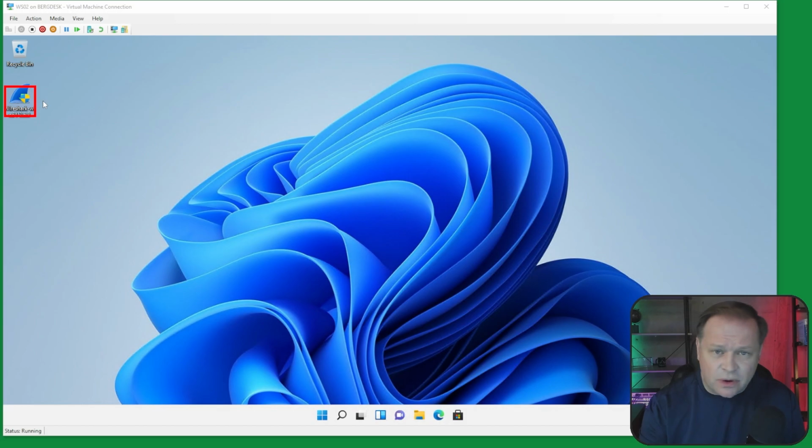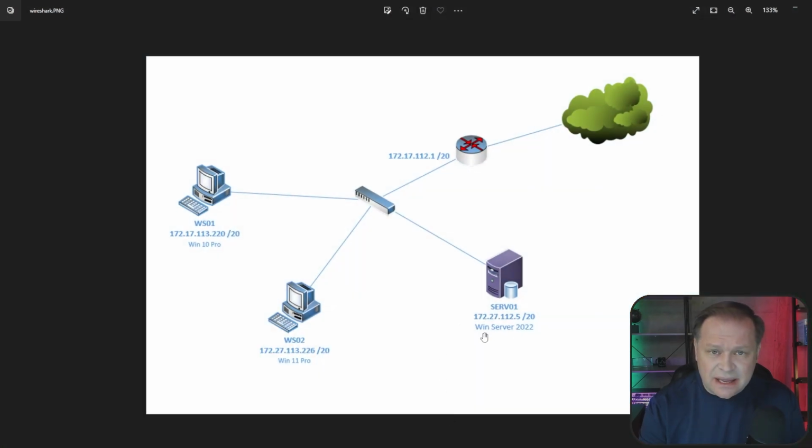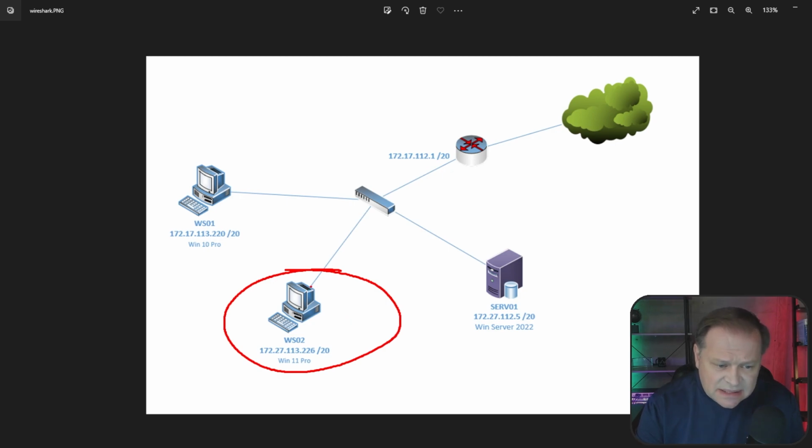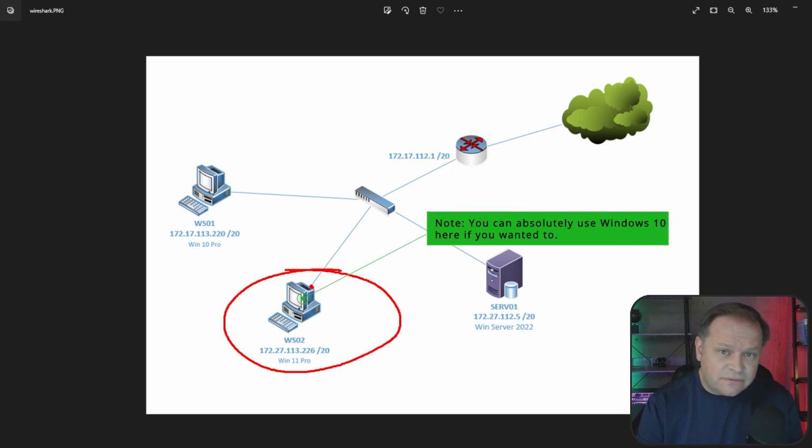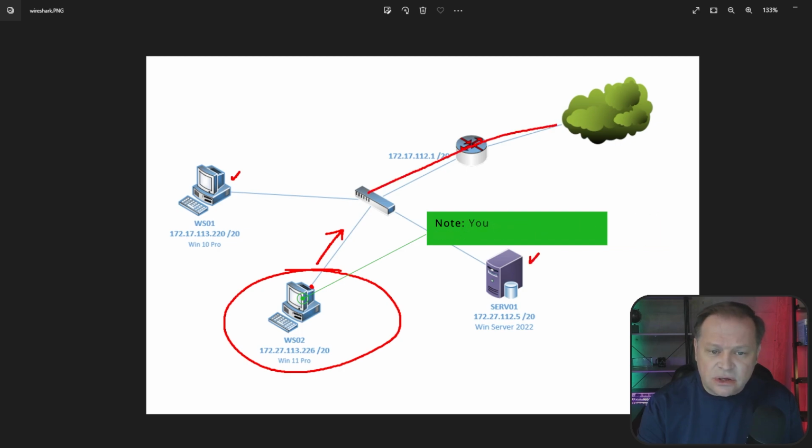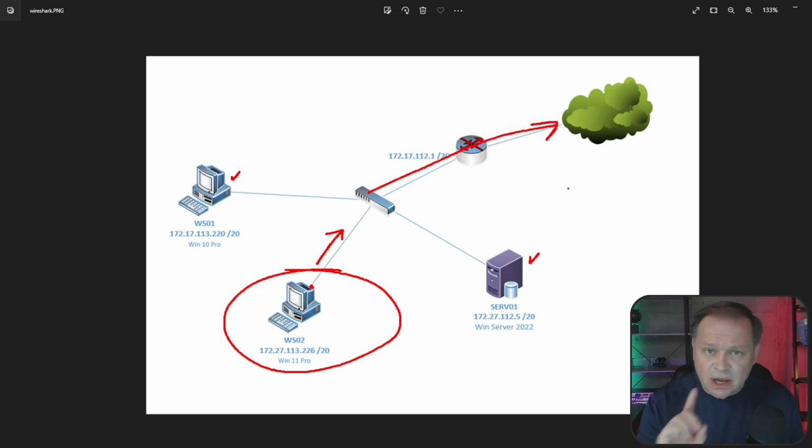Now, before I do that though, I want to give you a very quick look at my infrastructure. This is what I'm working with today. I want to show you this for two reasons. One, I want to show you what I can do with Wireshark, but I also want to draw attention to what I can't do. I'm going to be deploying Wireshark right here on this Windows 11 machine. Now, what that means is I'm going to be able to watch traffic to and from this particular network interface. I'll be able to watch all the traffic that leaves from this host to any other host on the network, including traffic that goes to the internet. I'll also be able to watch for and capture traffic that returns to this particular interface.